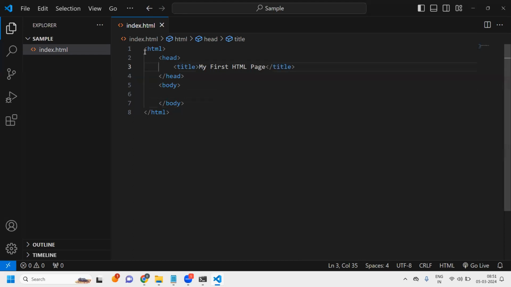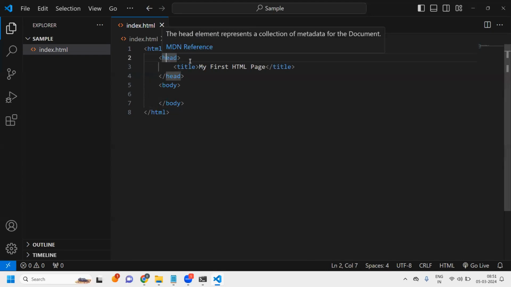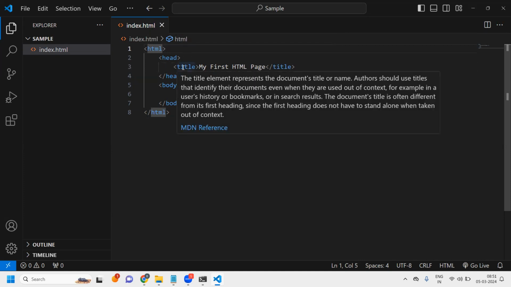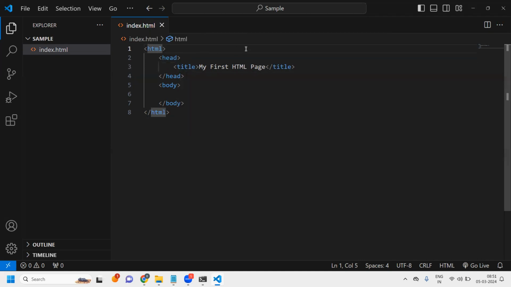You can see this is a root tag and this is the child tag, parent tag, child tag. Inside this tag, if I add one more tag, it becomes a grandchild tag of the HTML. We call this a nested tag. Nested means one tag inside another tag. The head tag is inside the HTML tag, and the title tag is inside the head tag.